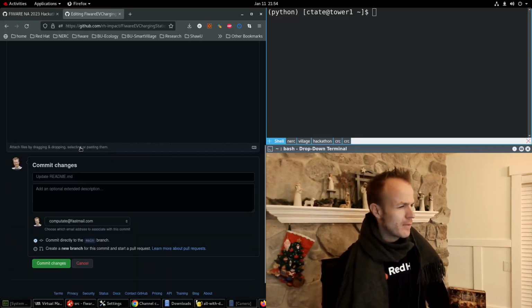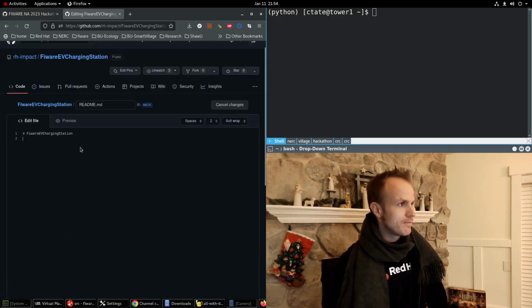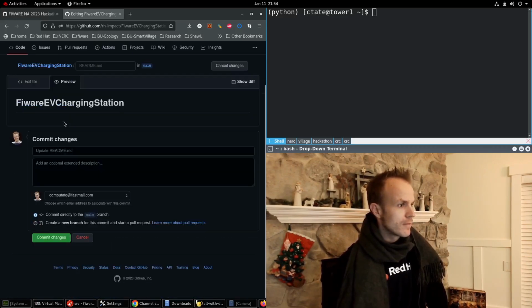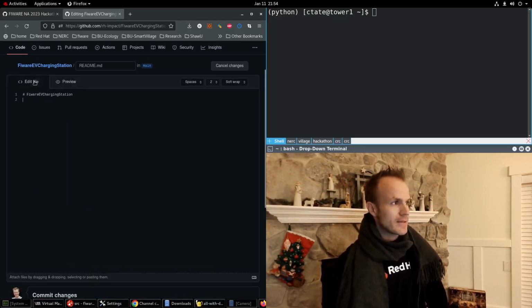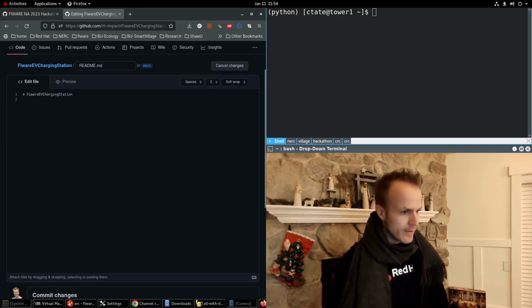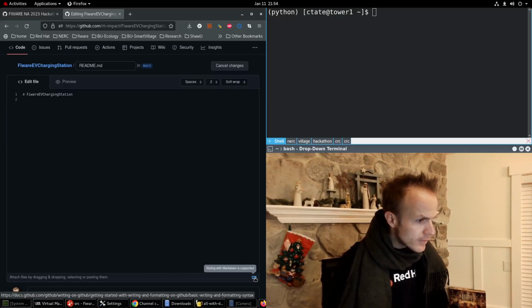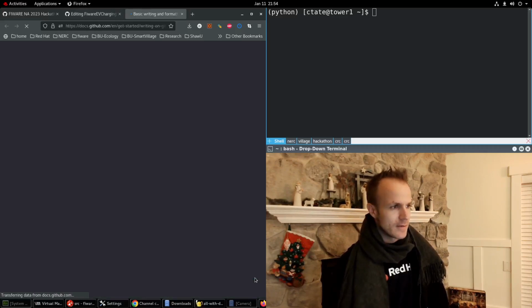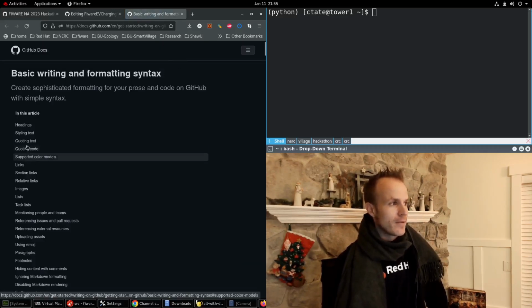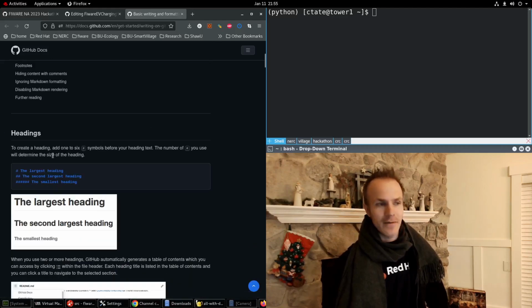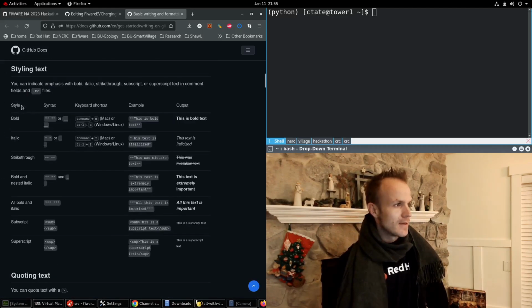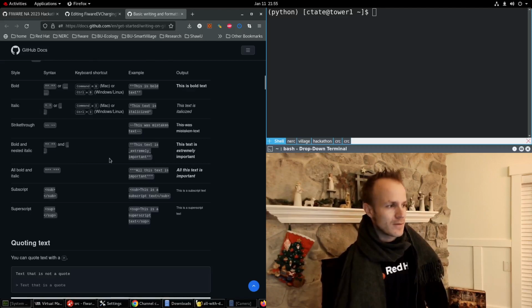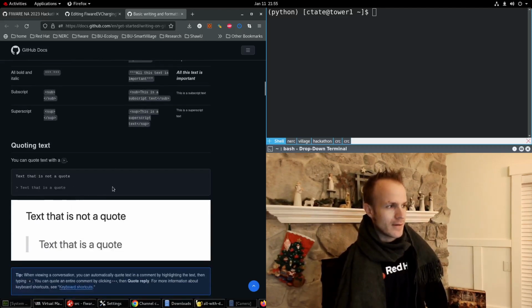If you need some help with Markdown, there's lots of resources, but there's ways to format your README file. I think styling with Markdown is supported. There's a little button here in the bottom right. Let's see what it does. It opens up a new tab with all the style guides for Markdown. So if you want to do headings and bold, italic, strikethrough, all of these things, it's possible. Just read how to do it right here, and you can see examples right there.